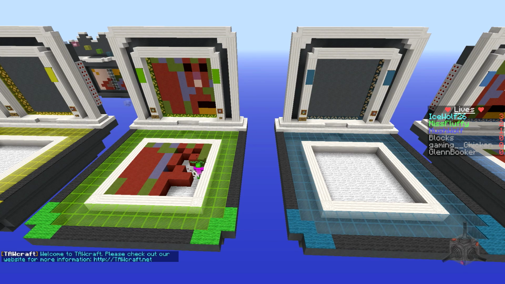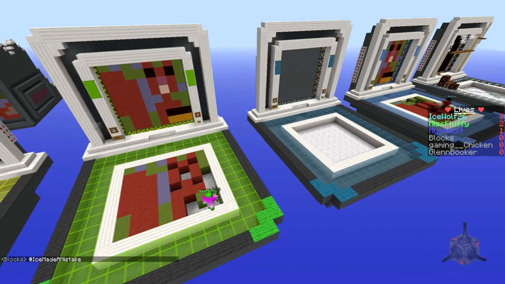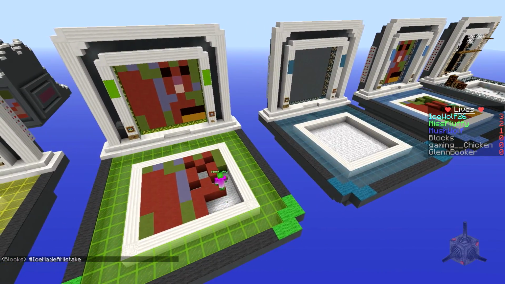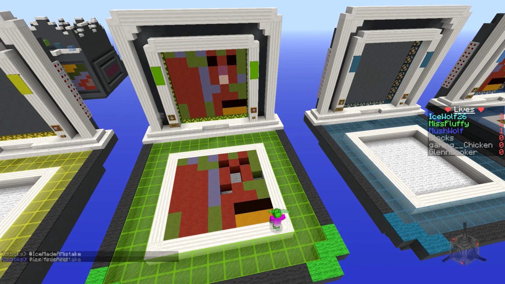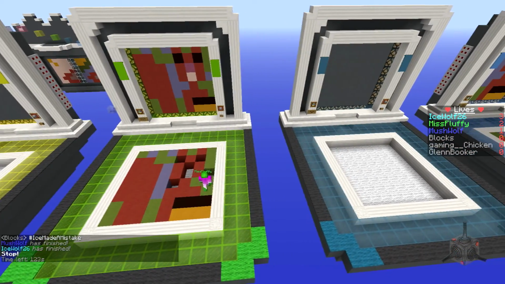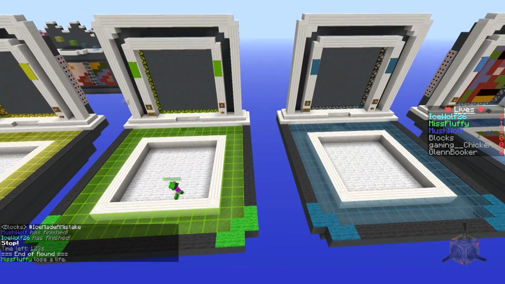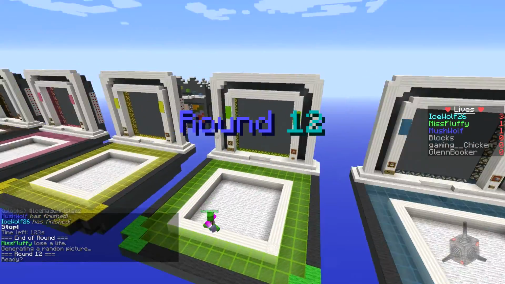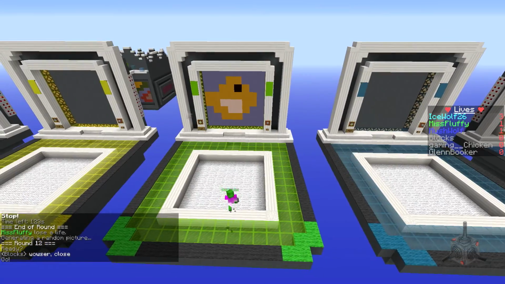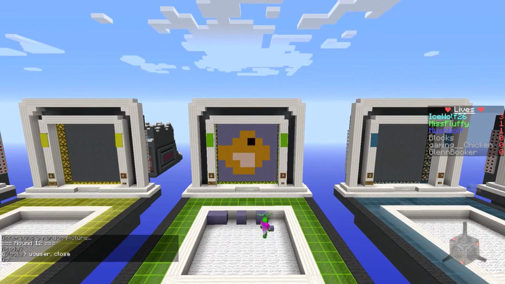Oh, no, I messed up. Faster, Miss Fluffy, faster. I quit it. Oh, God, so you did not just put those down. No pressure now. No pressure. Yes. Oh, God. I can't believe I did that. Wow. Round 12. Win. Oh, God. I'm going to lose this one.